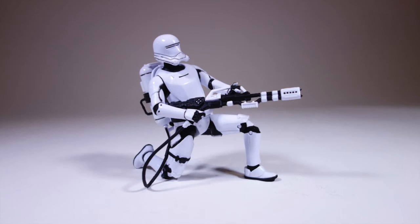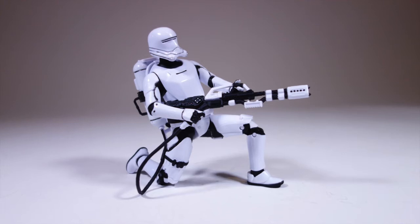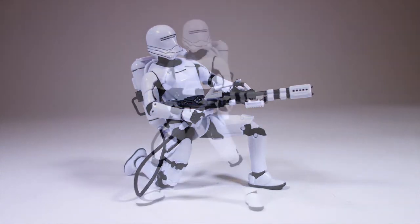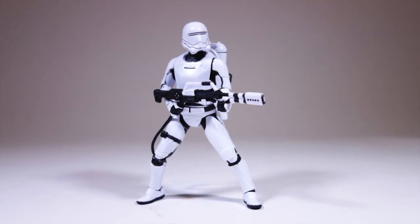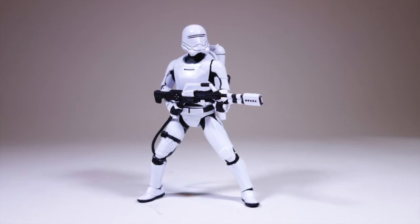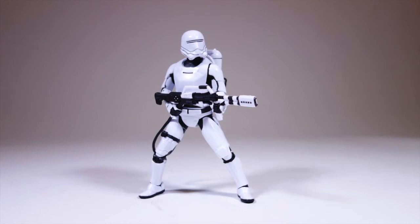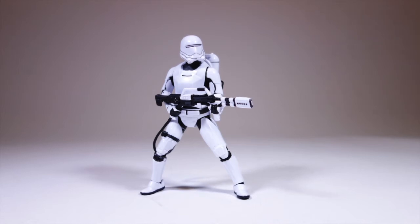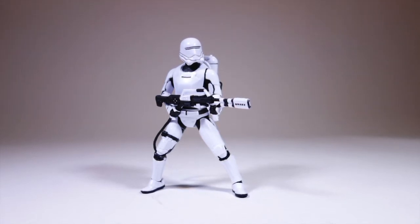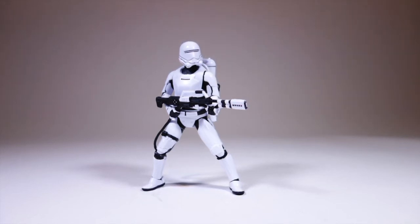It's actually, I think, a pretty faithful representation of that armor. And, as a figure, it's quite good. And if you get it in a pose like this, sort of wide stance, like he's about to fire off some flame, I think he actually looks quite nice. If I had one complaint to make, it would be that I kind of wish they had included some kind of flame accessory that you could stick in the barrel of the gun. I think that would look really cool for this kind of figure. But even without that, I can't really complain too much.